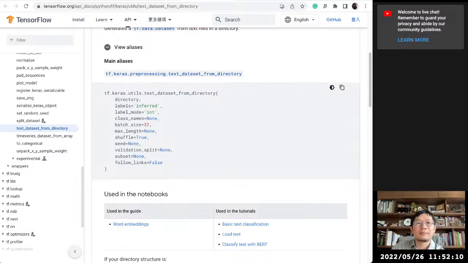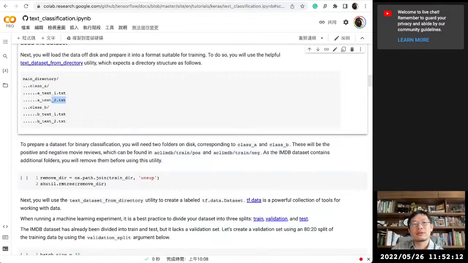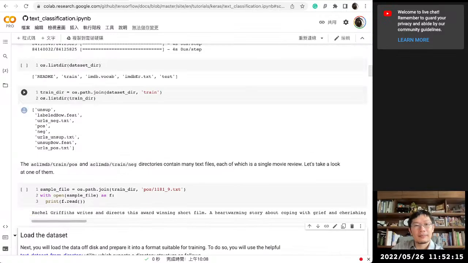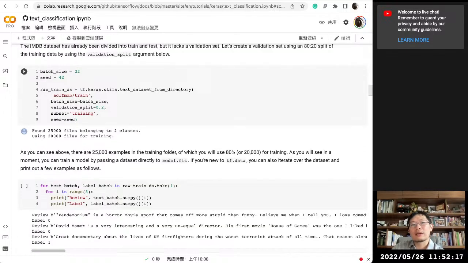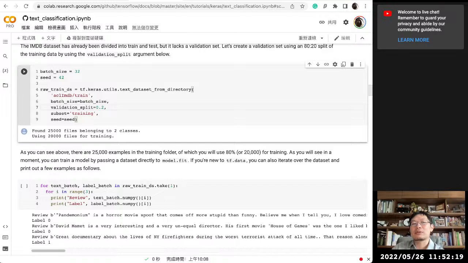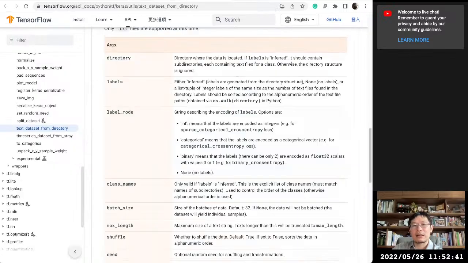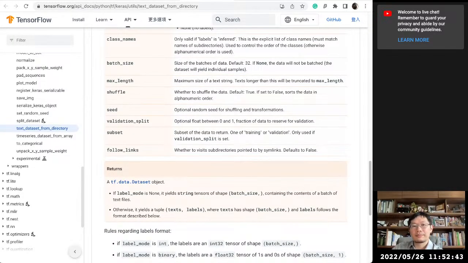Okay, so in this case, you can simply use this function right here. You can input the file, the directory you have, how much data size, how much batch size you want to use. In this case, it is 32, and how much of the data set you would like to use for splitting, that is 10%. Okay, and the subset right here is a little bit subtle. So please take a look at this explanation right here.